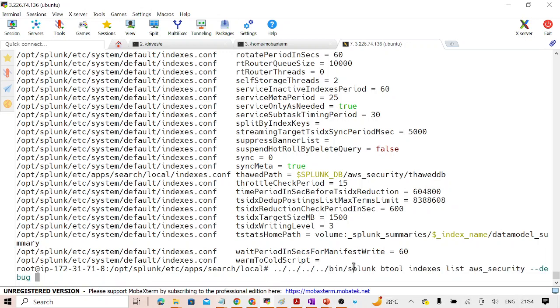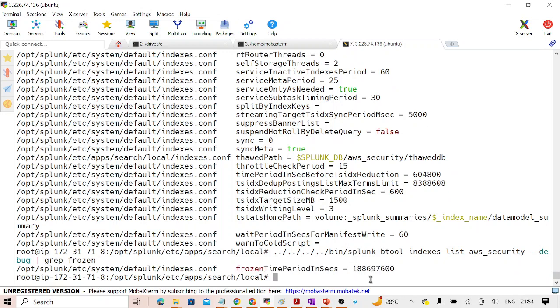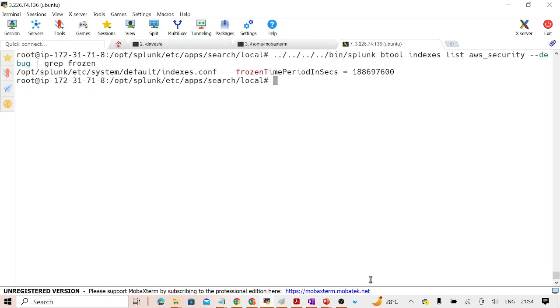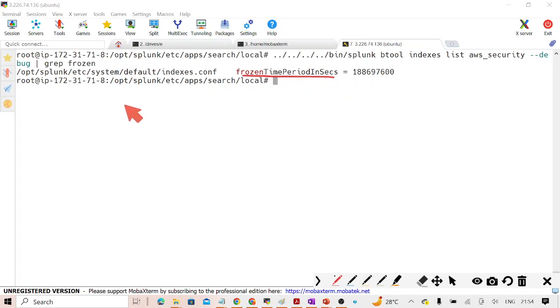So here, if I say grep frozen, now you can see the attribute. Or probably I can clear my screen so that it offers good visibility. So what I'm saying here is I'm interested in where this particular attribute is defined, whether it is coming from the global stanza or from the one particular index which I have defined specifically or explicitly, right?